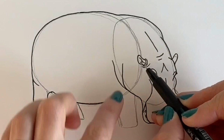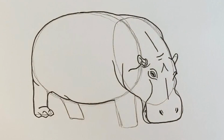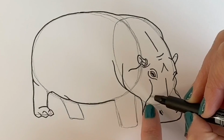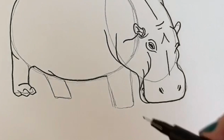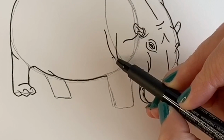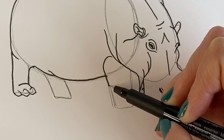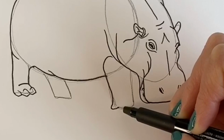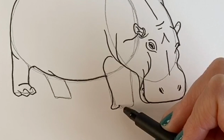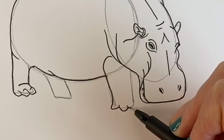A line just coming out from behind this ear, just coming downwards. You can add in a few lines coming upwards from here, just to give it some shape. So now for the front leg, do a line coming round and then it goes downwards till we hit the foot and those big old toes. There we go.